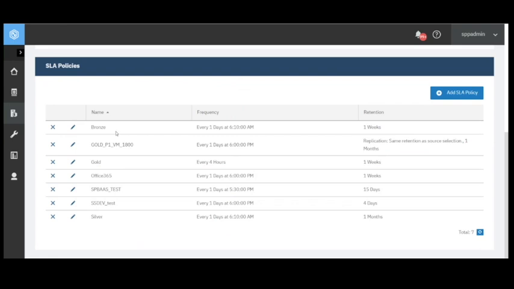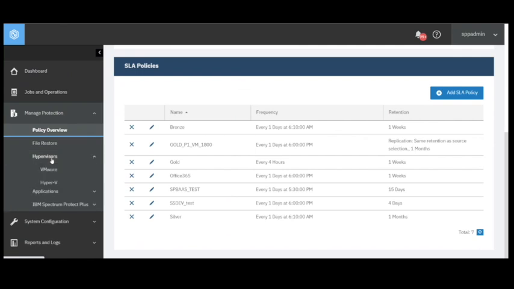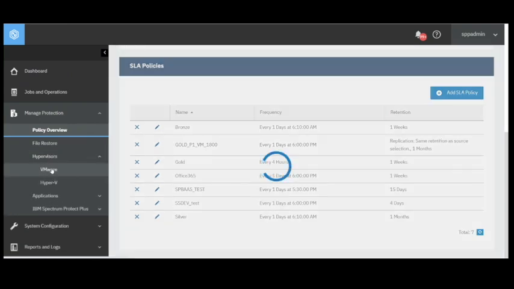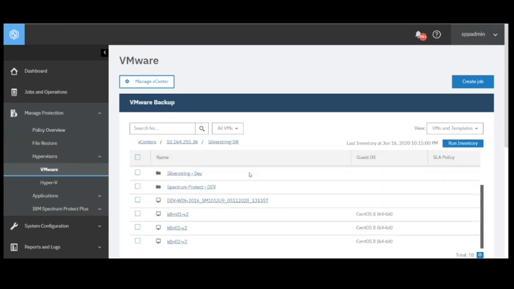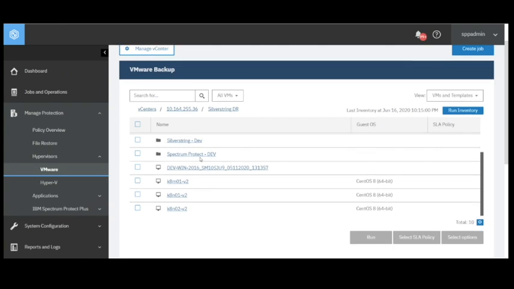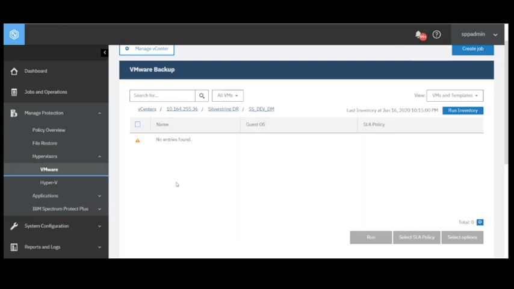And then what you can do with this policy is then look at assigning it to virtual machines in your environment. So again, what we're going to do is expand this window here. We're going to go into hypervisors, and then in our test environment, we have VMware set up. So we're going to click on VMware. And this will just give us a list of our virtual machines. So we're just going to click into here. And then we're going to scroll down and select our virtual machines. So we're going to go into Silverstream Dev, for example, or SS Dev. So then we're going to go into VMware and select one of our virtual machines. So here we've got DevWin 2016.